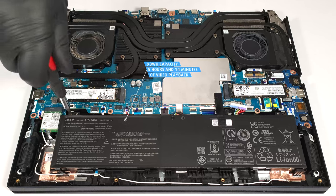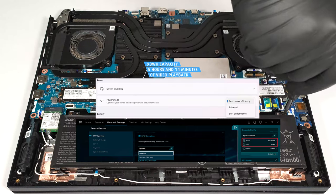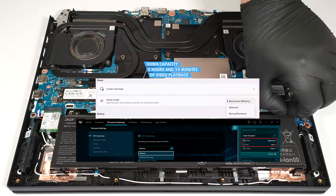The capacity is enough for 5 hours and 14 minutes of video playback. To achieve that, you have to apply the best power efficiency preset in the Windows Power and Battery menu and select the Balanced and Optimus modes in the Acer Predator Sense app.